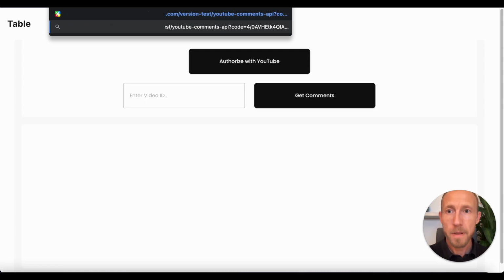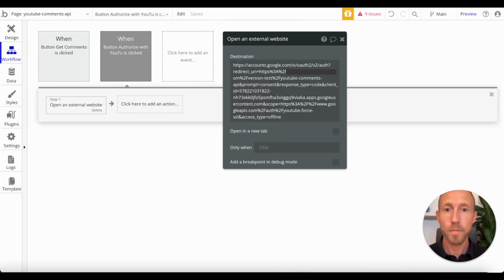One thing I'd like to point out in the last screen here is that the scope here is different than the scope in the last video.